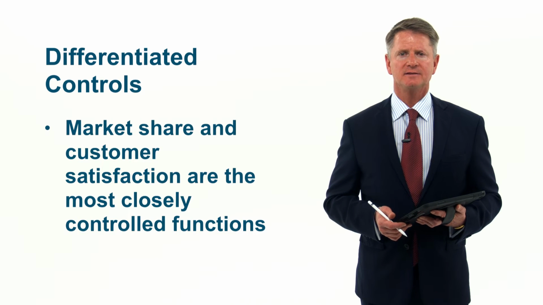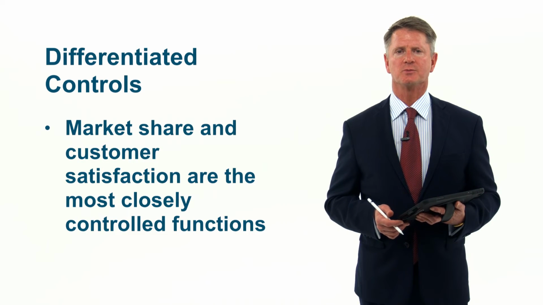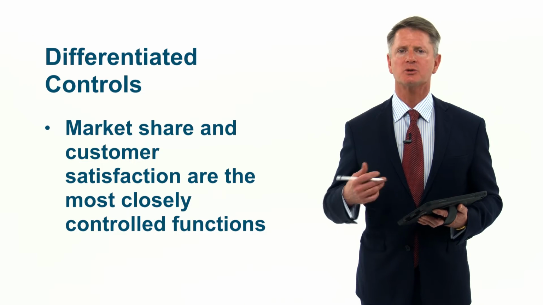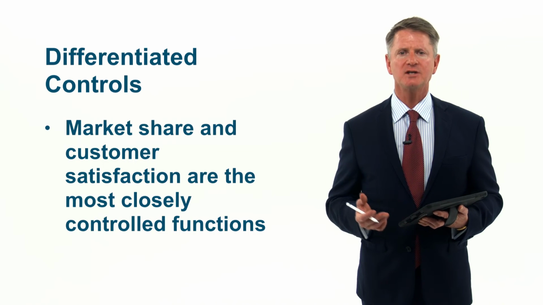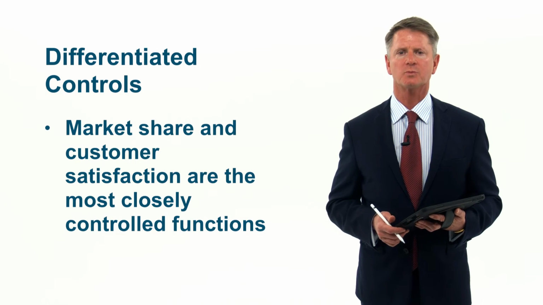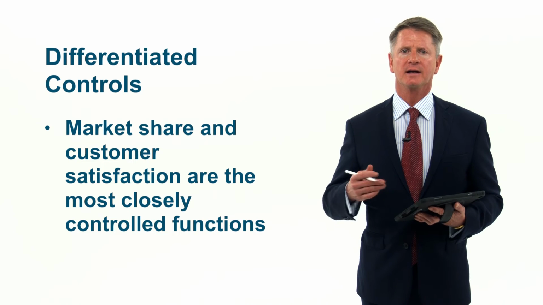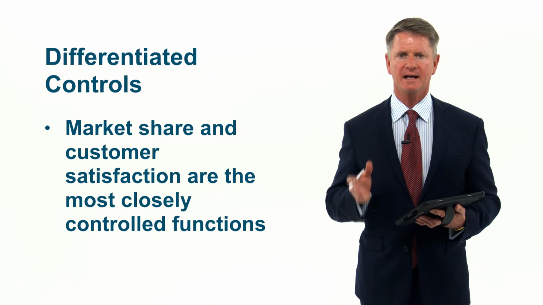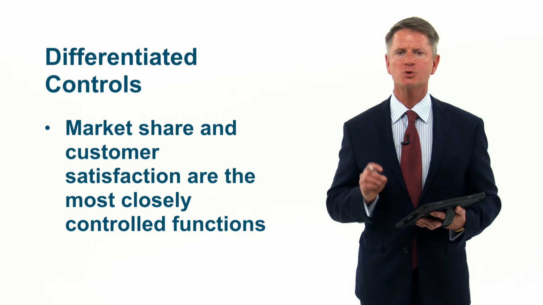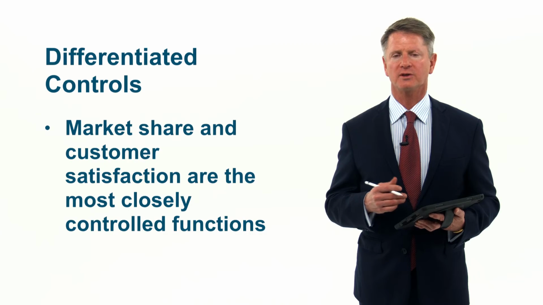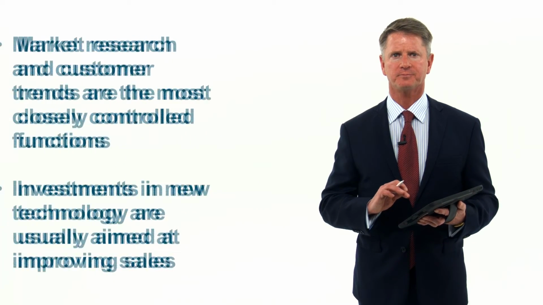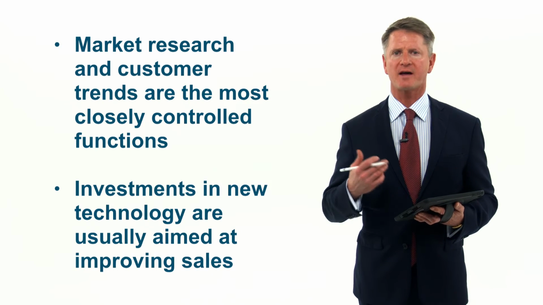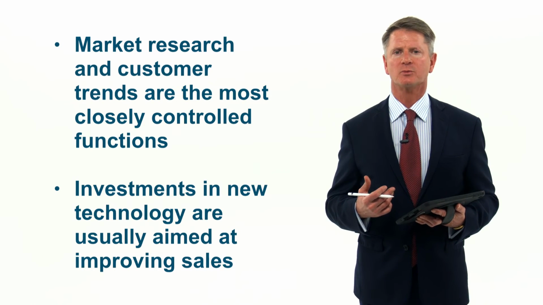When differentiated competitors implement control systems to keep on track, the things they like to track are their market share, customer satisfaction, and the relationship of customers to the company and to its product in various ways. Their business and the life of their organization depends on their ability to keep in touch with those customers. And those are the things they track, much more so than cost. The trends that are mostly controlled usually come out of market research and various customer trends.